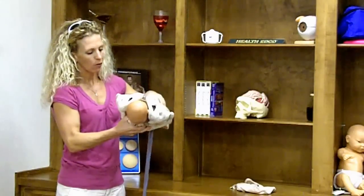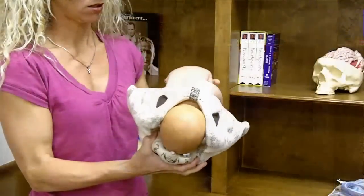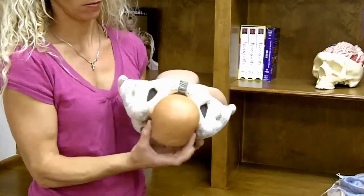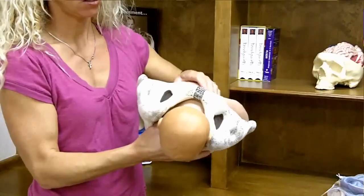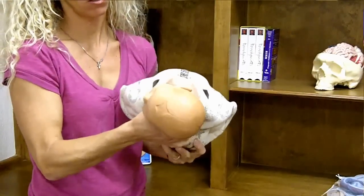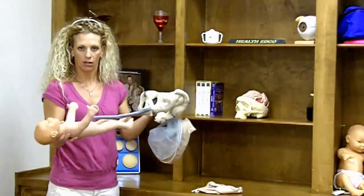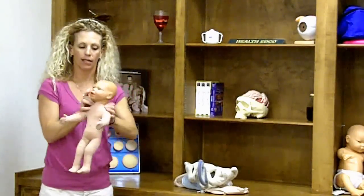You can talk about the different pushing stages, and with the perineal piece off, they can actually visualize more of how that baby is coming through. You can birth this baby the rest of the way — baby's head is out, suction is usually done at this time, the baby will rotate the body, and then you can birth one shoulder out and the other. Here comes the baby. Now you've got the baby out and you can talk about cutting the cord, and once the cord is cut, you have your baby all by itself.